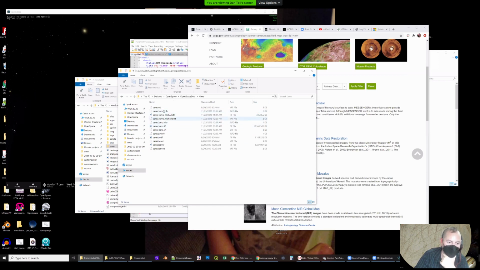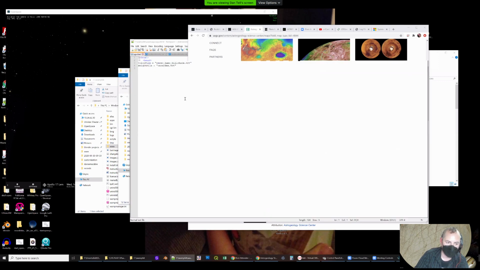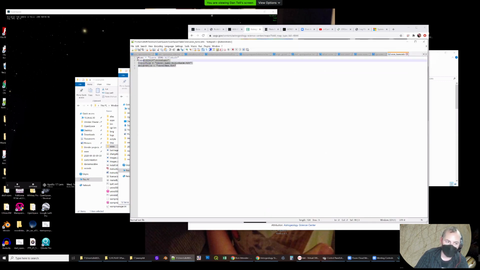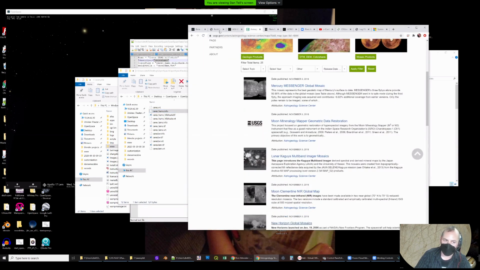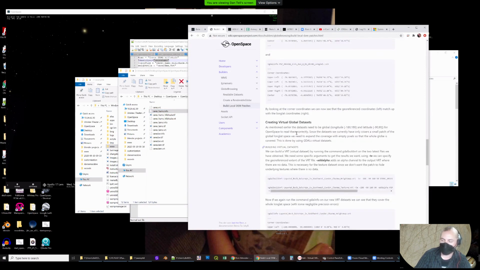Ames on integrating. These are all cases where there's an information file, the .info, which is what OpenSpace reads. It's what gives it its name in the software, as well as the identifier, which is what the command line script is going to use to work it. And then it references these VRT and/or TIFF files, which contain the actual map data itself. There's a little bit of work you have to do, which is covered in the GUI, for basically how to write the correct data that OpenSpace can read into these files.